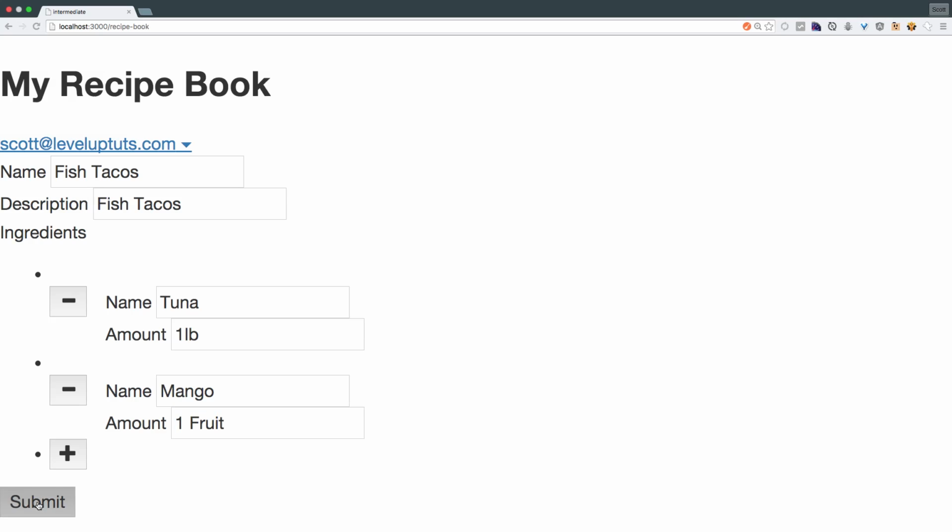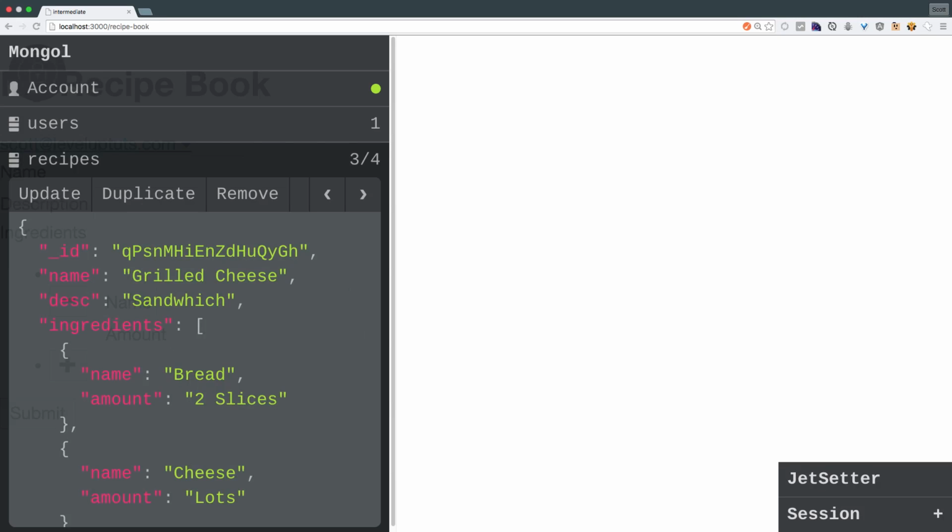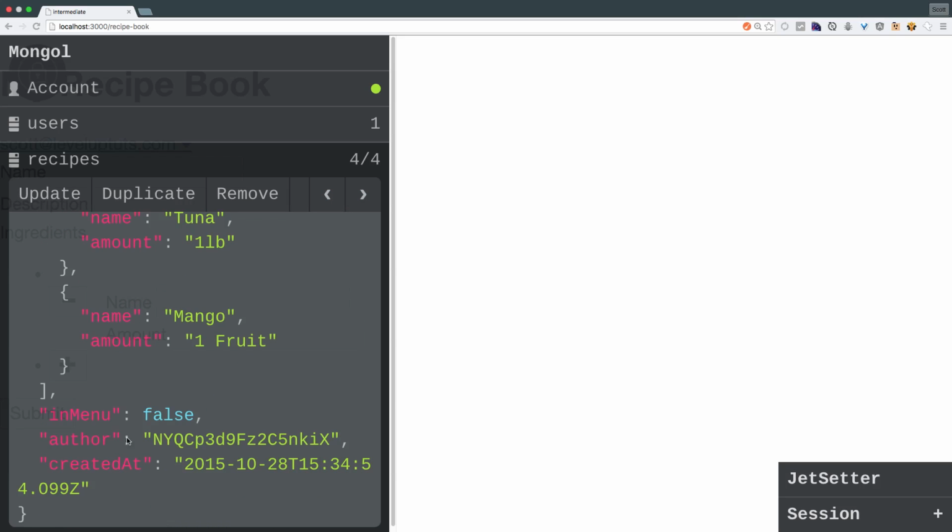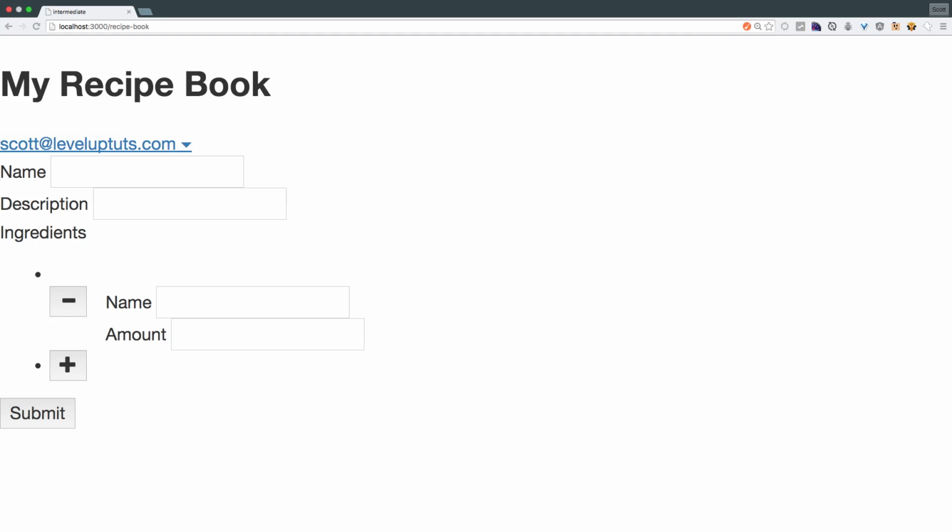Okay, let's submit this. Check out the record by Control M once more. We can head, and we can now see that we do have inMenu false. No sweat. If you'll notice, by adding things to the schema, it's just so easy. We don't have to do database migrations. We don't have to worry about the system not accepting the value. By just totally defining the schema, it serves as sort of like the gatekeeper as to what data is going to work and how it's going to work in your application.